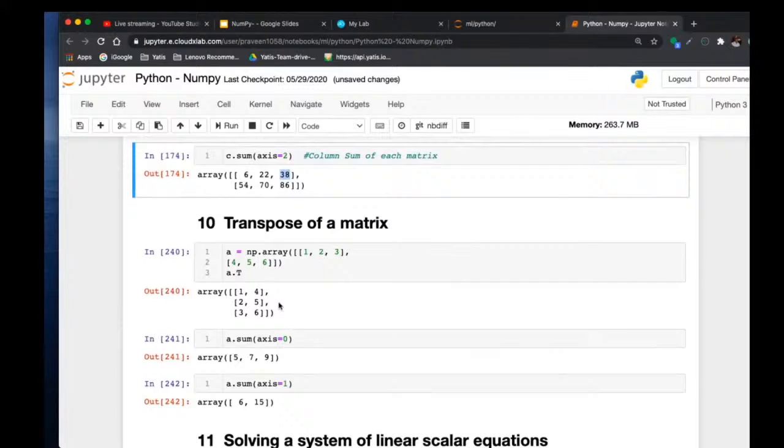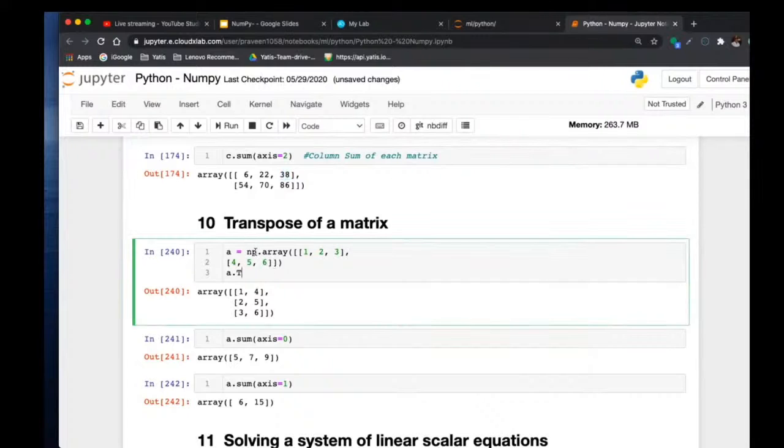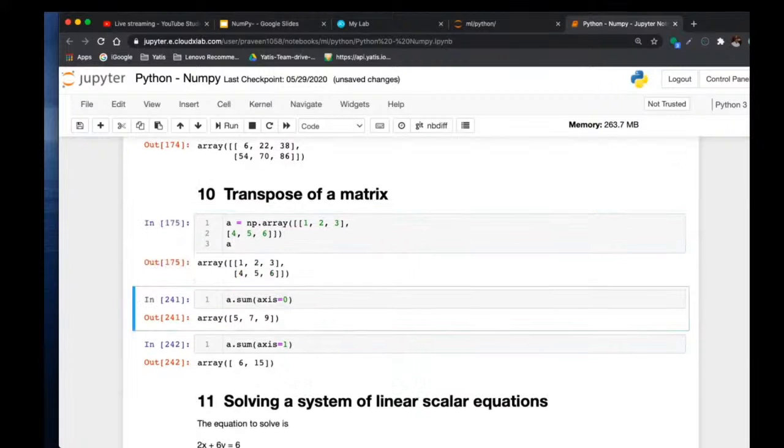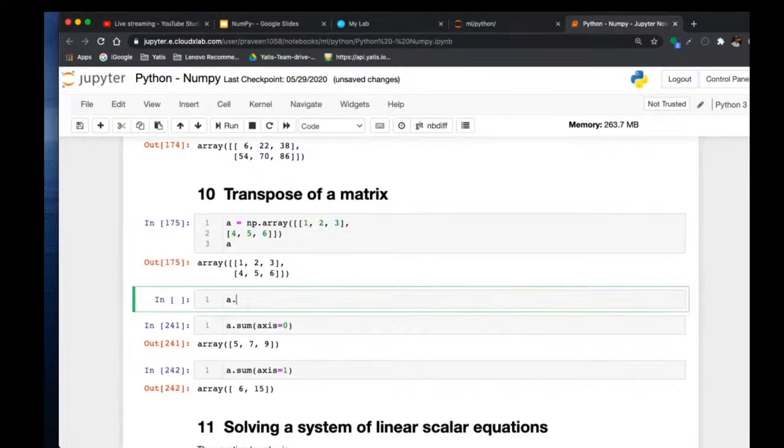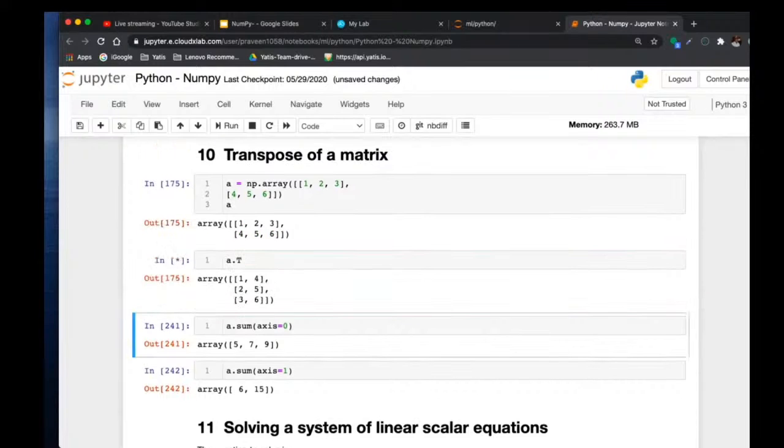Next we look at, so NumPy also gives us very easy methods of doing transposes of matrices. So for example, I have an array here. Let me just first print A, and I can print A dot T. The transpose of A is just available as A dot T. So you can see I get the transpose of this matrix. So this is A, and A dot T gives me the transpose of this matrix. So that's an easy way of doing this.